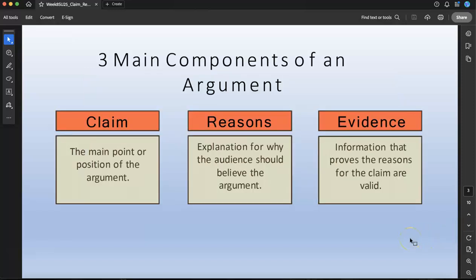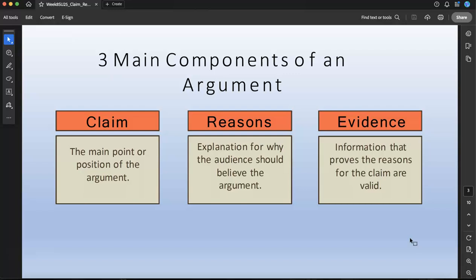Okay, so three main components of an argument, as I mentioned earlier: claim, reasons, and evidence. Your claim is essentially a sub argument of your big argument, which will be your thesis. So you have your thesis statement, and then you have these claims that are points or sub arguments that tie in or support your thesis. Then you'll provide reasons, and then you'll provide some evidence from news sources, statistics, your own knowledge, as long as it's factual knowledge. And I'll model that in a minute here and show you an example of how to do that.